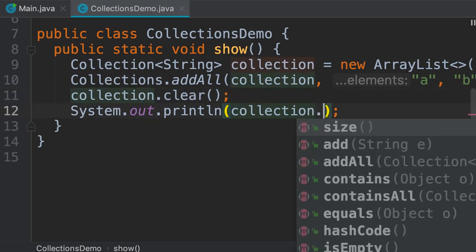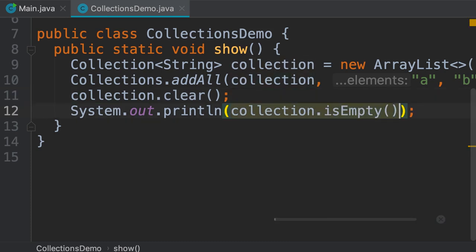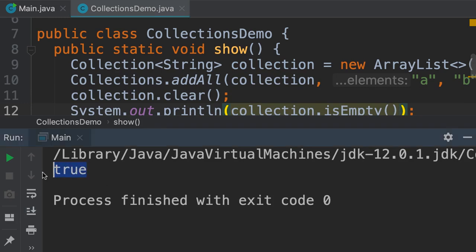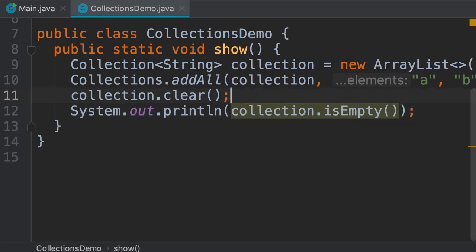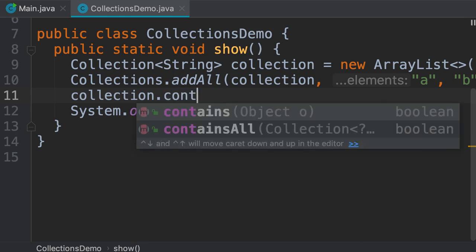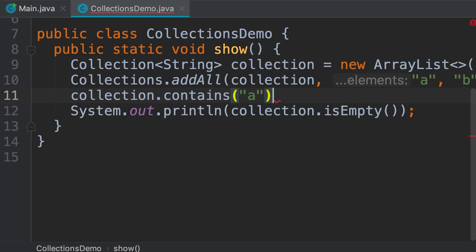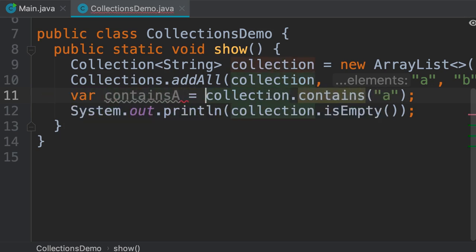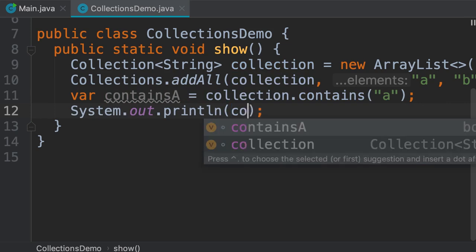We can verify that by calling the isEmpty method. So it returns true. If you want to check for the existence of an item, you can call the contains method. So we want to see if this collection contains an A. So it contains A, and then we can print contains A.